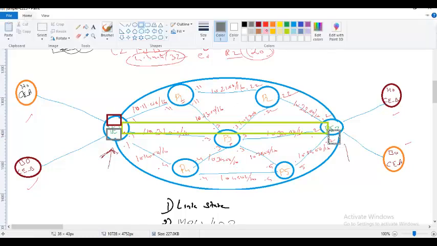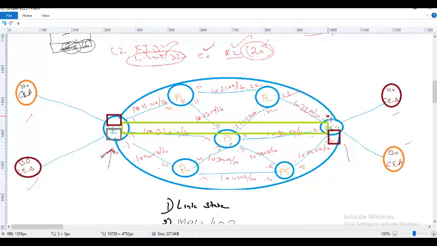Any VRF you create, it will have connectivity to the VPN. We need not do this connectivity. It is connected by default when you create VRFs.